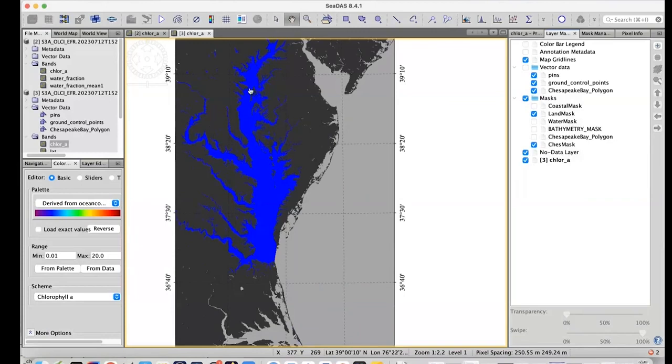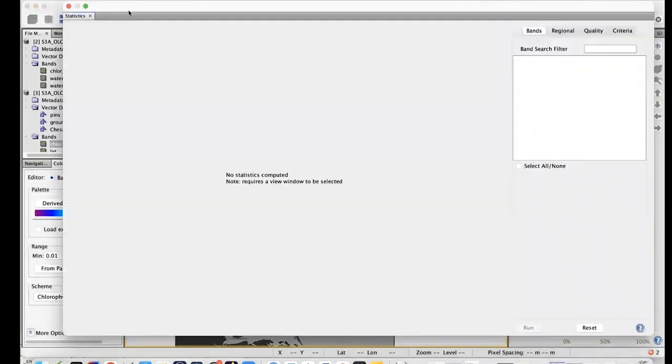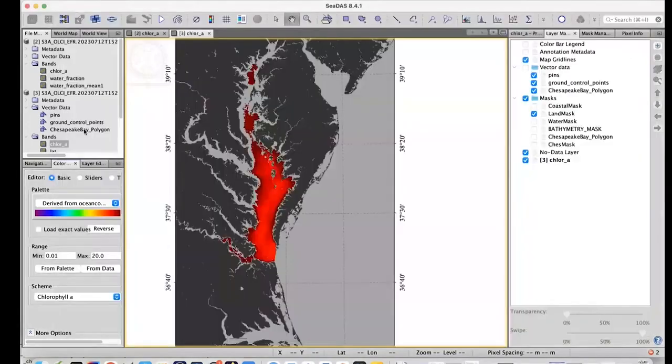And so then I can say, well, let's do some statistics on that area now. So I go up to this here, and if nothing's selected in here, that means you don't have a band selected. So right now it's kind of in nowhere land where nothing's really selected.